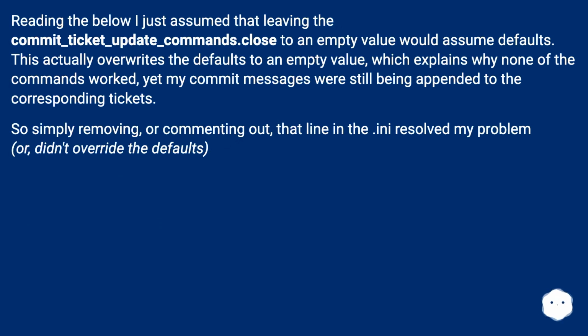Reading the below, I just assumed that leaving the commit_ticket_update_commands.close as an empty value would assume defaults. This actually overrides the defaults to an empty value, which explains why none of the commands worked, yet my commit messages were still being appended to the corresponding tickets. So simply removing or commenting out that line in the .ini resolved my problem. Or rather, not overriding the defaults.